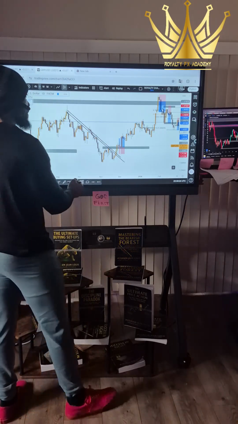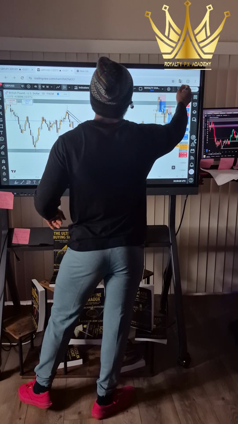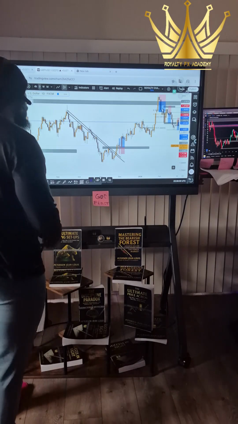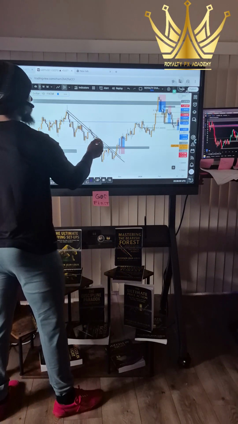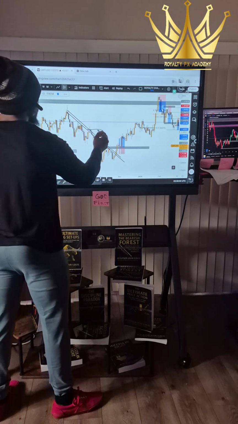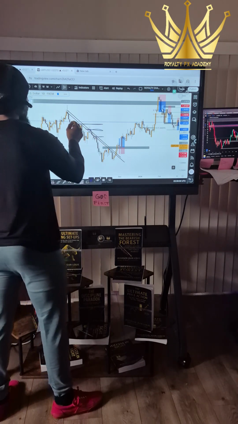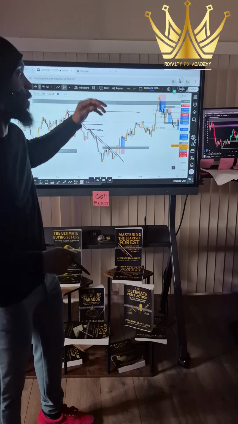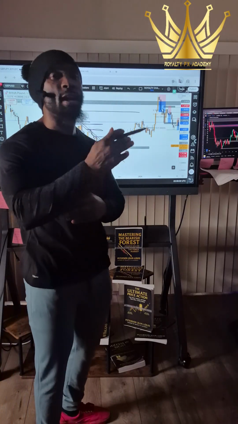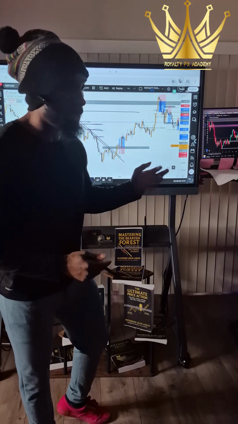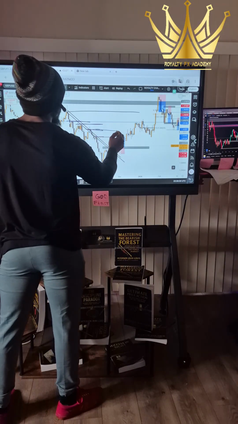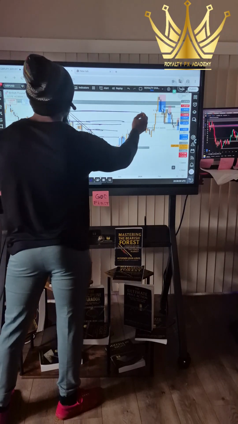Now, when it comes to the TP aspect, I'm going to annotate to help you understand how the structure would work. I don't want to put too many lines in this. Since we trade in the daily time frame, every structure is a TP, meaning this will be TP1, TP2, target 3, 4, and 5. TP is just an abbreviation for take profit, meaning once the market hits that specific area, it will close you out. You will make whatever amount of money that would be. So the market went TP1, 2, 3, 4, and 5.